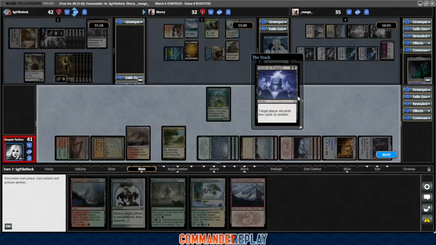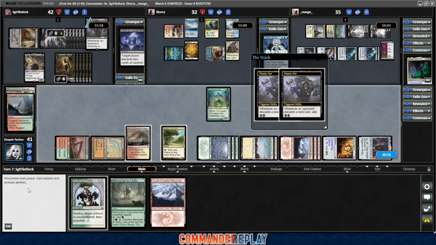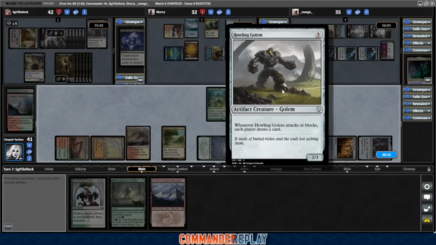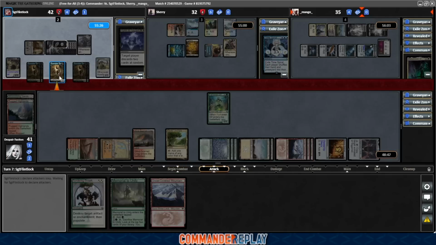It's not amazing. Hymn to Tourach. Since we have mostly lands, I'm just going to pray that it's both lands and we don't lose that Sun. Okay. Both lands. They unfortunately get 4 mana back out of that, which I don't love, but Waste Not is a problem. Howling Golem. Whenever it attacks or blocks, each player draws a card. Oh, I'm down for that. We need cards. We need cards. 2 zombies at each of us.